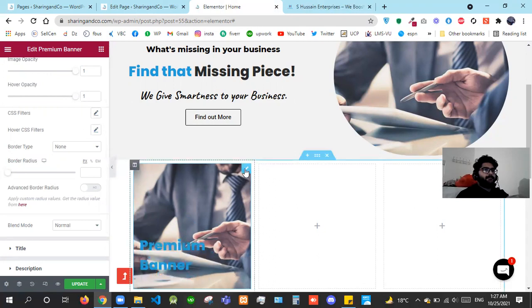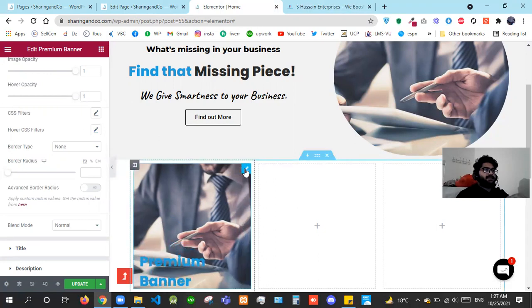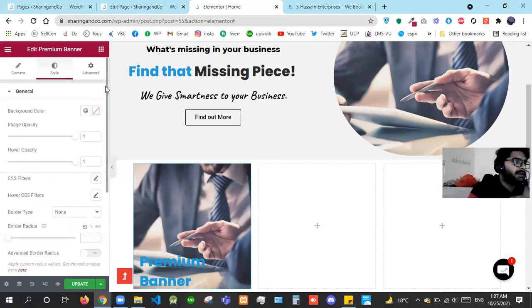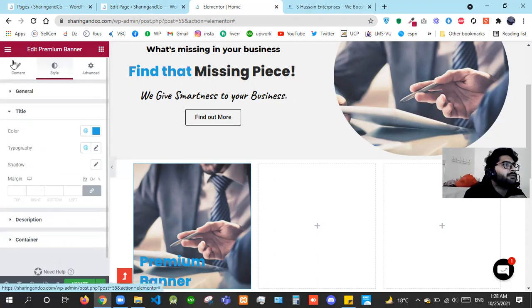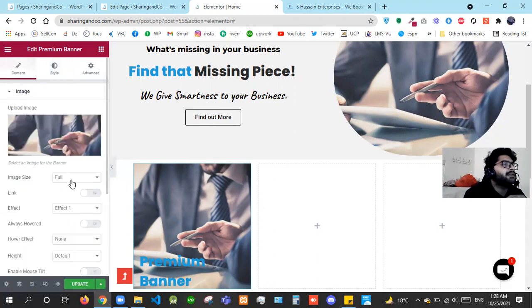Okay, so now I'll just click this premium banner and I'll just see for the settings. I guess we have settings in content section. Yes, the settings are in content section.